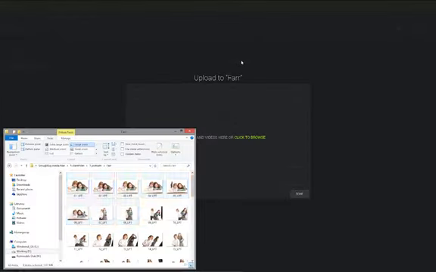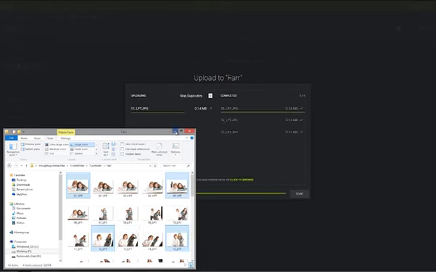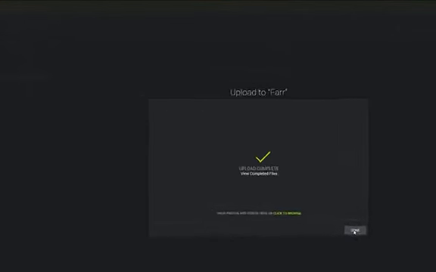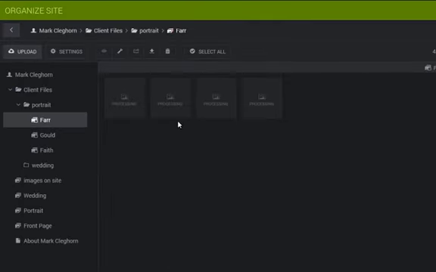Go and find a folder. We'll just drag those few in there. And what we're really looking for is to make sure that watermark is being applied, which, thanks to SmugMug, we know it's going to be, and it's obviously not going to be applied to the image that is going off to the lab. Now remember, these processing icons here are just showing that SmugMug is still working on the photographs, making those multiple files ready for the client to view.